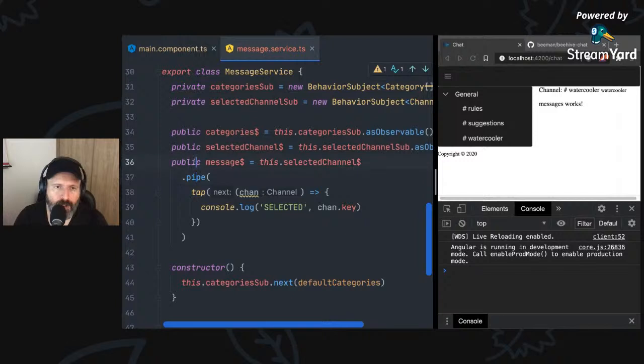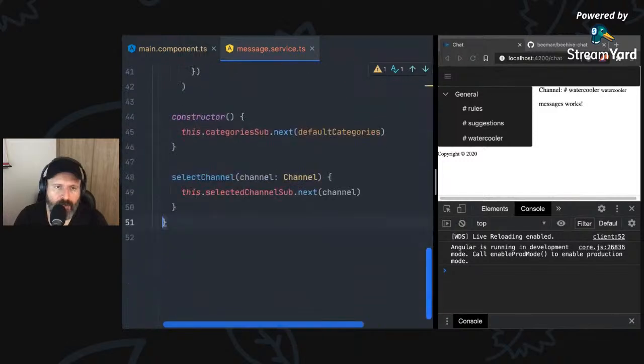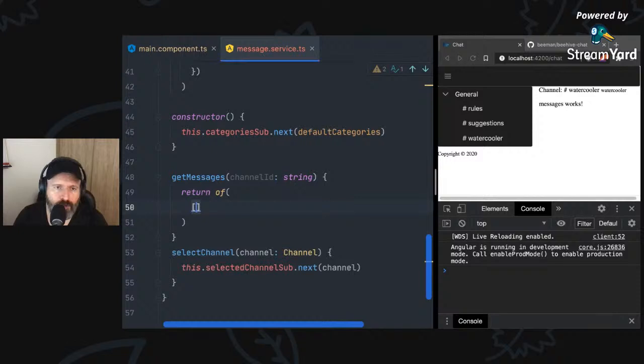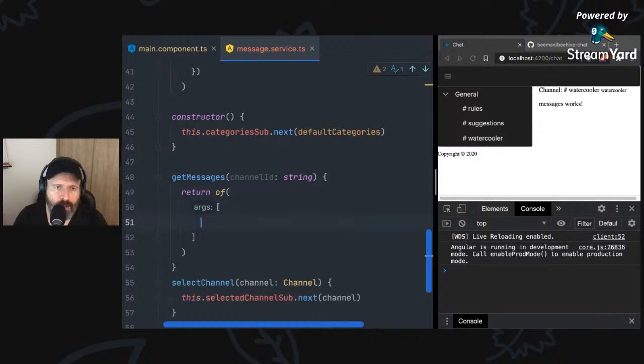So if we would have a get message .getMessages, and it takes in a channel ID of string, and this will return an observable of message.